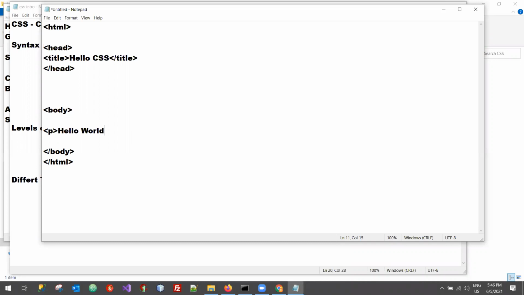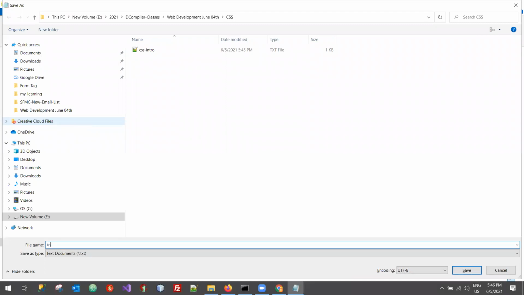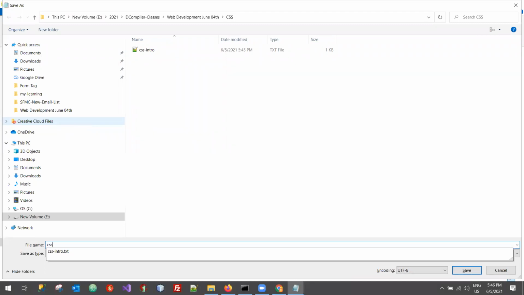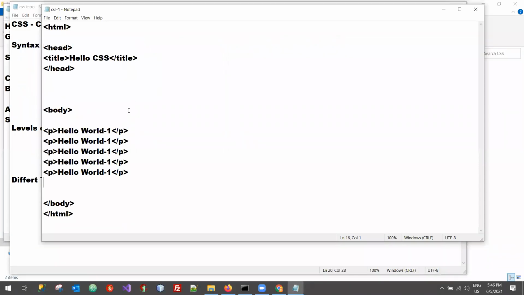hello world. CSS1.html. This is a basic HTML file. And let me check.